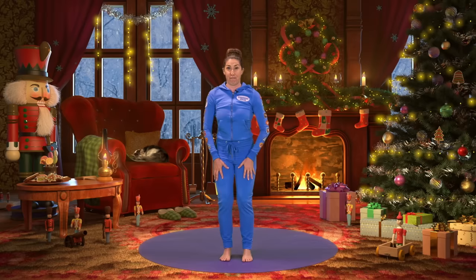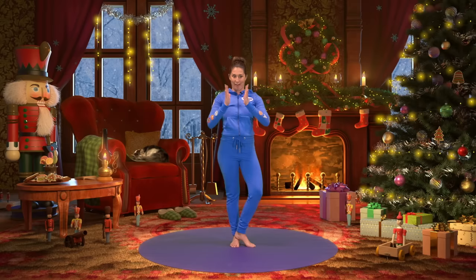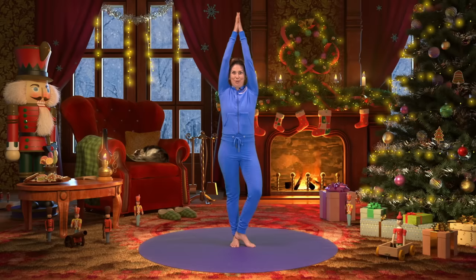I wonder if you can do your tree pose on the other side. Let's try. Bringing our other foot on top now, using our heel, our toes for balance, so our knee goes out to the side. Our hands together at our hearts. We grow, grow, grow, grow, grow up nice and tall. Open those branches wide and sparkle those fingers.